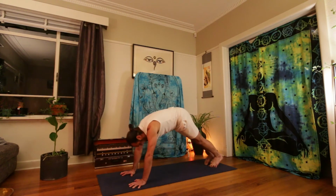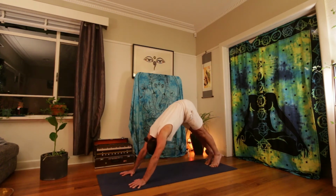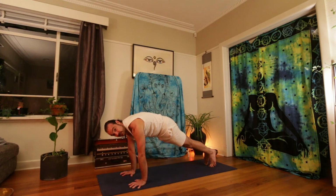And as you exhale, you can reach back. Down dog. Inhaling, coming forward. See if you can keep pushing your shoulder blades up to the sky, rounding into your upper back.